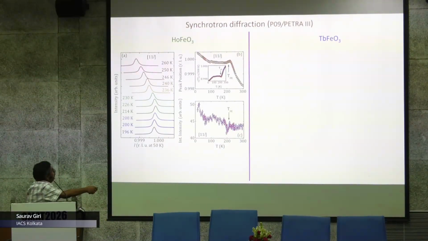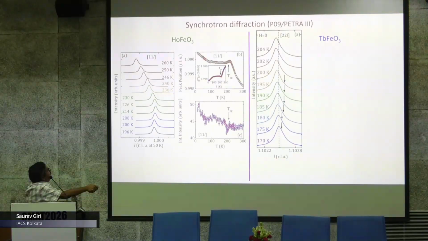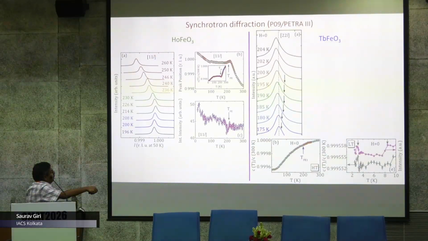There is an indication. But in the terbium ferrite, there is no such strong indication. However, if you believe there is a small change, so that it becomes asymmetric, and you plot the lattice constant, there is no anomaly. However, at low temperature, at the spin reorientation temperature and the terbium ordering temperature, there is a strong indication of strong magnetoelastic coupling, but there is no elastic coupling at the high temperature ferroelectric order. So this does not answer the origin.